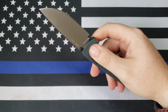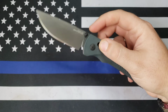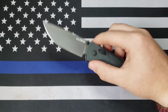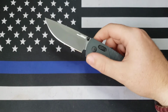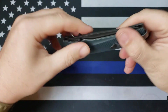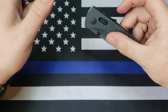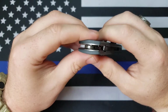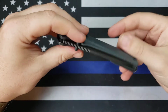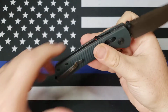I've said it many times before, and I'll say it again. I like assisted open knives, or at least I have no issue with them. And this one's a really good assisted open. One thing I'll say about this one that I've said about every other one so far, they have a break-in period. They come a little gritty, a little grindy, not necessarily that smooth. And they all have a break-in period. It will eventually go away. Keeping it lubricated a little helps with that. But it has definitely smoothed out. Not that it was really bad to begin with, but it has smoothed out. So, yeah, just a really, really good basic EDC knife.